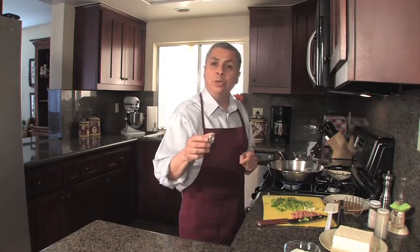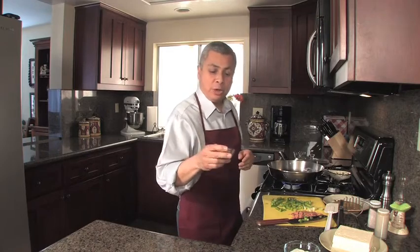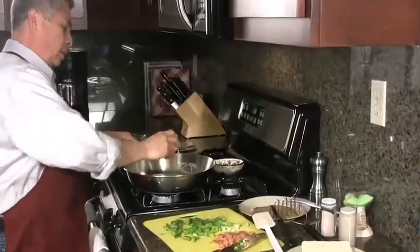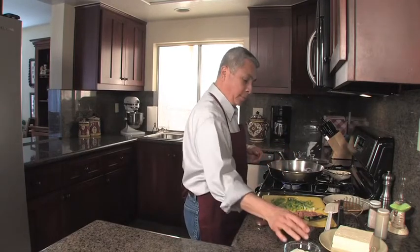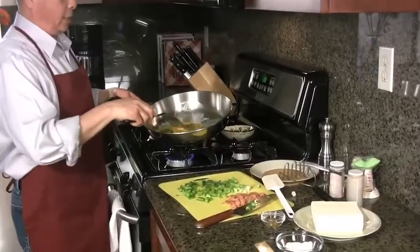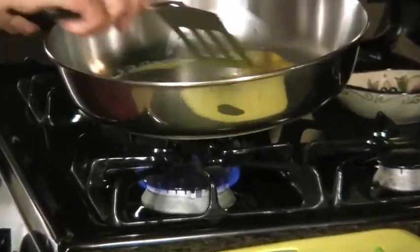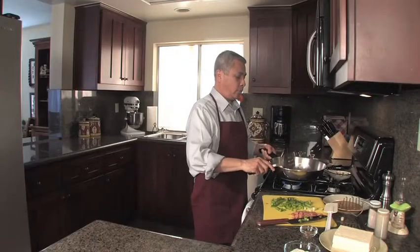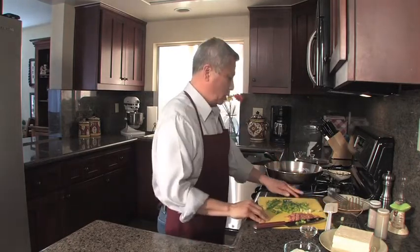I'm using a 1/4 teaspoon of turmeric and a 1/4 teaspoon of a 21 seasoning salt. This is like a Mrs. Dash type of salt. Actually, there's no salt in it. It's just a salt-free seasoning, but it adds a really good flavor. The turmeric is great because the turmeric gives a nice golden tone to the tofu. Tofu is a white product, and the turmeric gives it a nice golden yellow color. It's looking good.